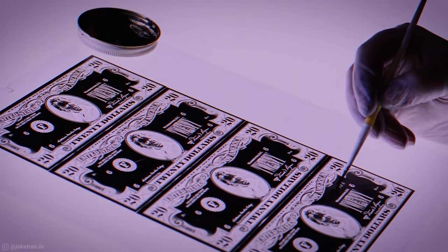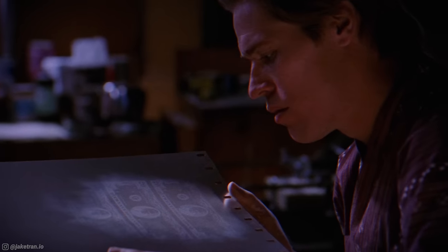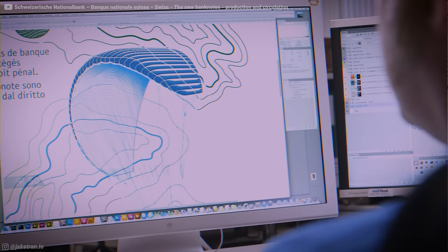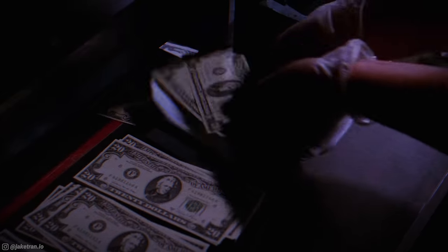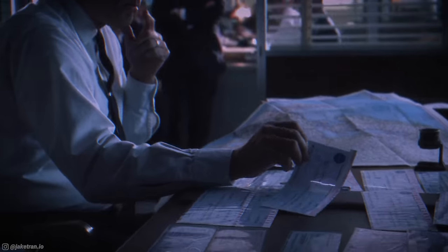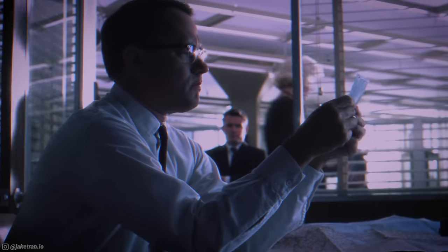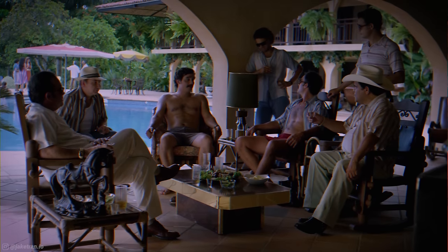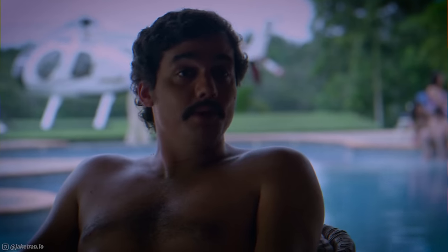Now that you have most of the equipment ready, you're gonna need a crew. No matter what the movies tell you, counterfeiting takes a lot of work. You need an artist to engrave the metal plates, a forger to make sure the engraving is accurate, a digital designer to blow up the pictures of the notes for the forger and artist to see, delivery guys, lookouts, printing supervisors, and mules — the people who are gonna smuggle your freshly printed money into the US. You'll also need to be on quality control. If one note looks wrong, it could bring down your entire operation. So keep your eyes open and don't accept any mistakes. Once your team is assembled, you can get to the hardest part: actually printing the money.